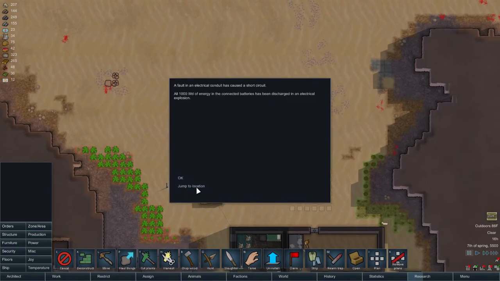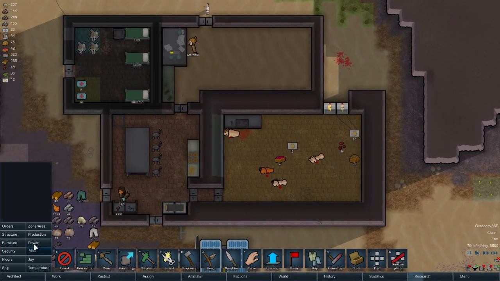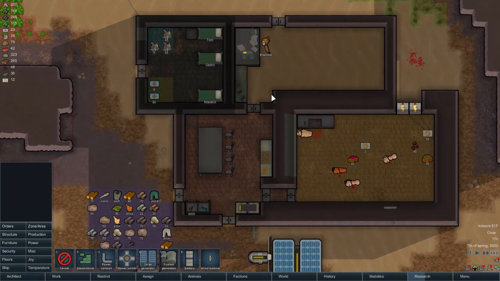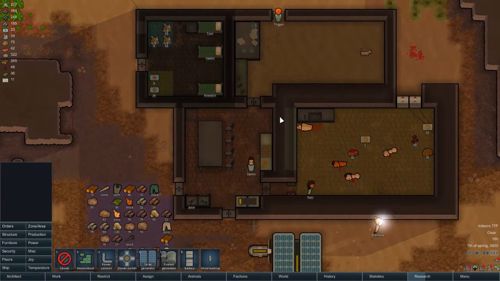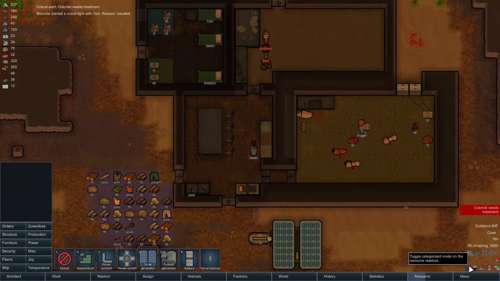And of course we blow out a circuit. Blew out in the wall, didn't actually start a fire, but it does mean the coolers aren't working right now. Supposed to be a damage overlay now? Huh? What happened?